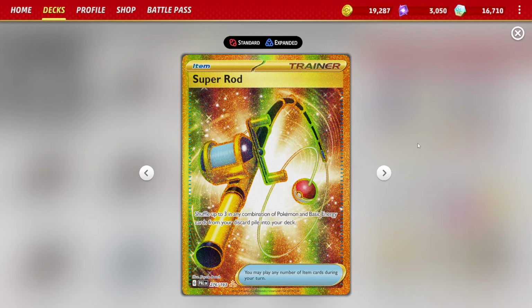But I think it's okay. Once you get the Goodra in play, you're just going to sit with that Goodra for almost the entire rest of the game. And it allows you to figure out your game plan going forward. So it's not the end of the world if you don't have a ton of access to Super Rods.